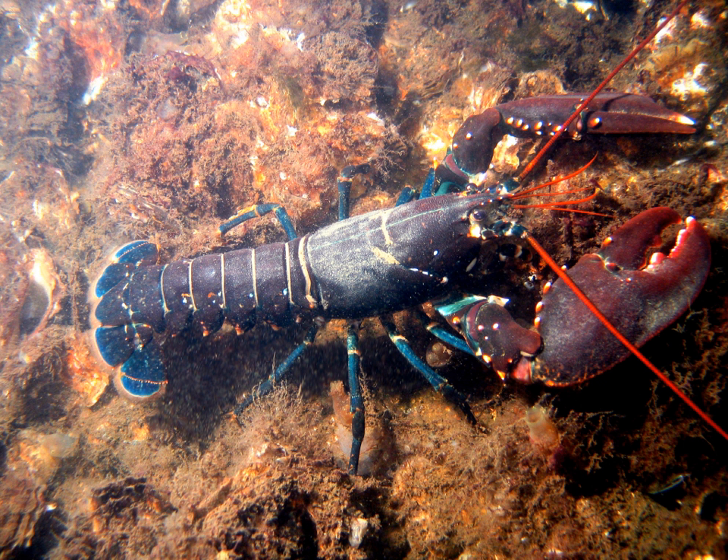Lobsters are caught using baited one-way traps with a color-coded marker buoy to mark cages. Lobster is fished in water between 2 and 900 meters (1 and 500 fathoms), although some lobsters live at 3,700 meters (2,000 fathoms). Cages are of plastic-coated galvanized steel or wood, and a lobster fisher may tend as many as 2,000 traps. Around the year 2000, owing to overfishing and high demand, lobster aquaculture expanded. However, as of 2008, no lobster aquaculture operation had achieved commercial success, mainly because of lobsters' tendency towards cannibalism and the slow growth of the species.